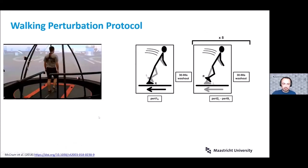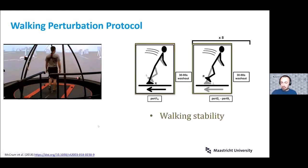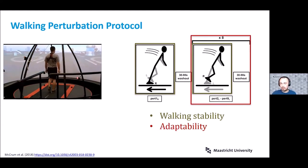For the perturbation protocol, we applied a 3 meters per second squared acceleration of one treadmill belt during the stance phase, which causes a forward loss of balance. In the protocol, we applied this first to the right leg, then eight times consecutively to the left leg, each time with 30 to 90 seconds between perturbations. To examine responses to a novel perturbation, we looked at results from the first perturbation to each limb. To examine adaptation, we looked at the change from the first to the final perturbation on the left limb.